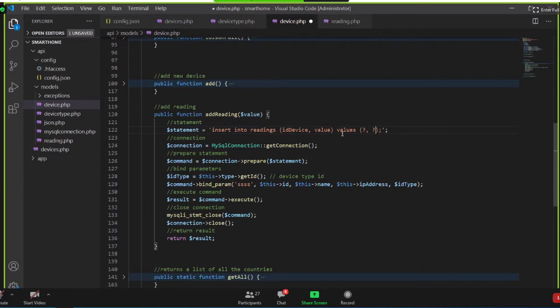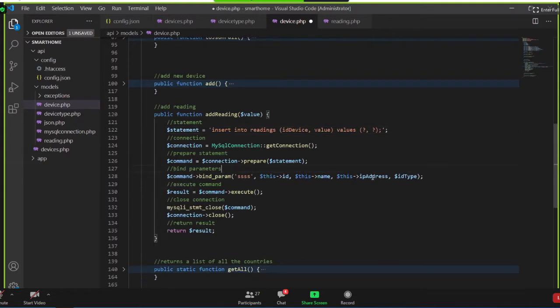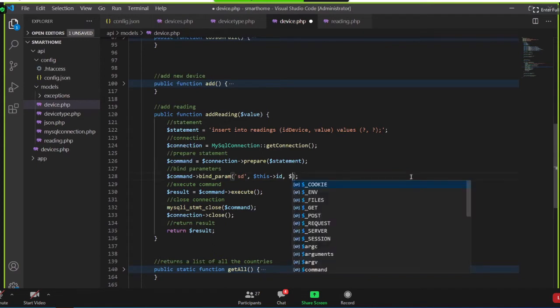So we need to send two values, one for the ID of the device and the other one for the value. So we're going to send two values. The first one is a string, the second one is a double. We're going to send the ID of this device and the value.